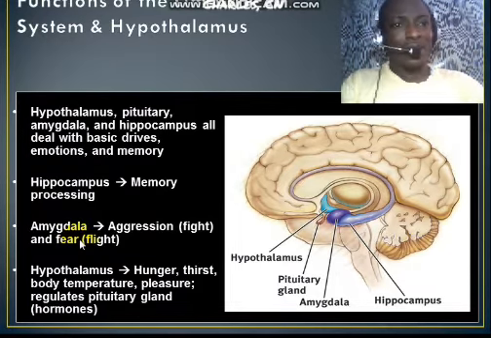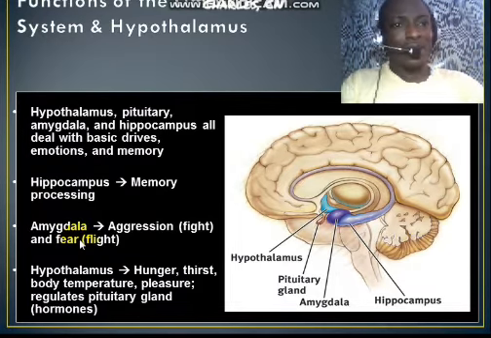All right, this is the hypothalamus. Like I said earlier on, it lies below the thalamus. Okay, now it controls body temperature, the feeling of warmth or cold. So when you are cold, some structures in the hypothalamus are activated, which regulate your body temperature back to normal. So you move from being cold to normal again.